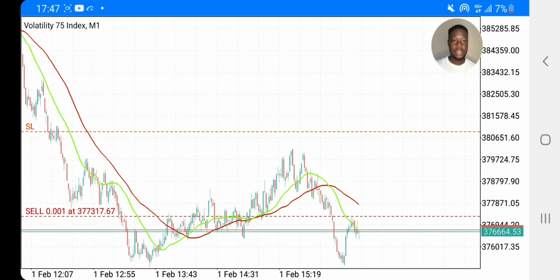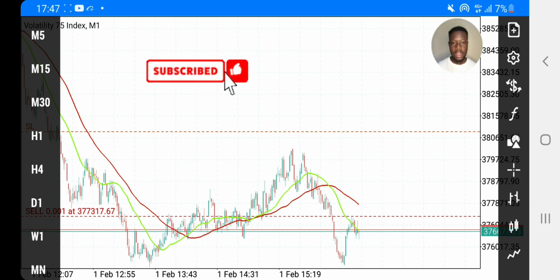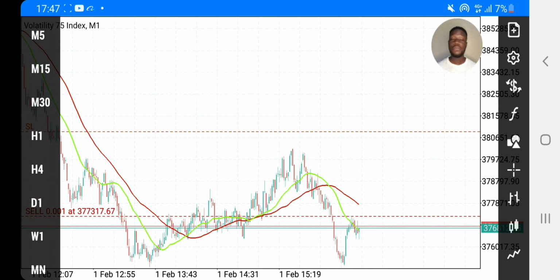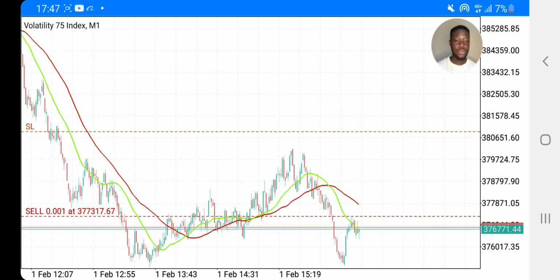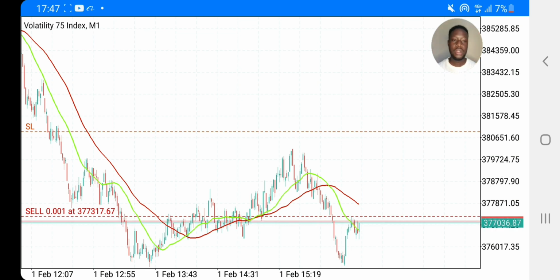Now, get this, ladies and gentlemen, if you're planning to take the trade long term, make sure you're analyzing from the 1 month time frame to the 1 week time frame. That gives you a really good input and output of exactly what you're doing. So if you're a long-term trader and you're planning to hold the trade long term, make sure you analyze it on a 1 month time frame.